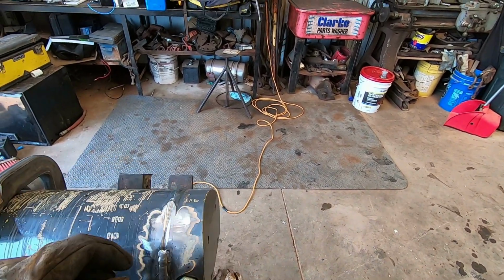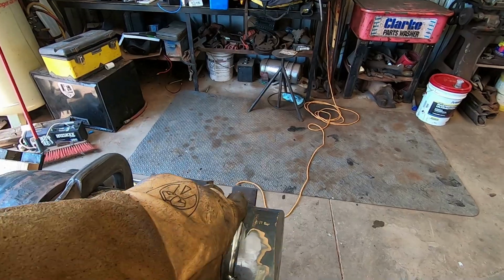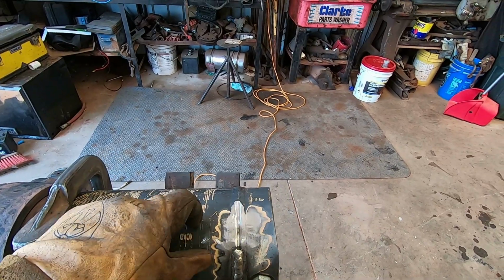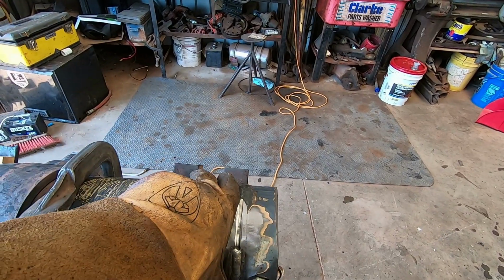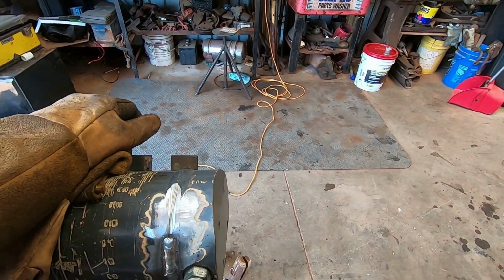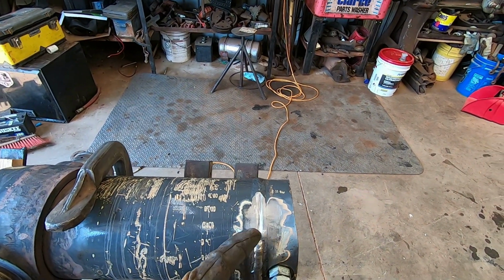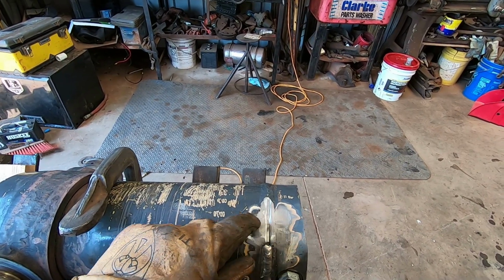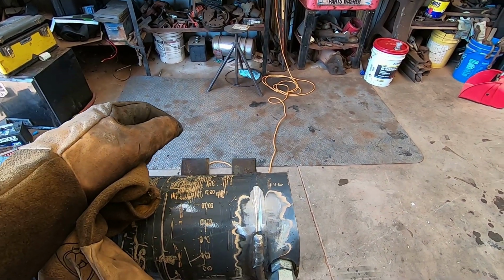What I'm doing, I'm going a little bit, stopping, doing some grinding, kind of letting it cool off a little. I don't want to get it too hot. These are chrome lined barrels, so you don't want to overheat these. You can bubble, and I have done it. I bubbled the chrome up on one, and it ruins them. But the thick end here holds a lot of heat, pulls a lot of the heat out of the barrel, and really the piston doesn't travel this far back. This piece extends up inside the barrel, so in this area there's not any chance of bubbling the chrome, unless you really got crazy with it.